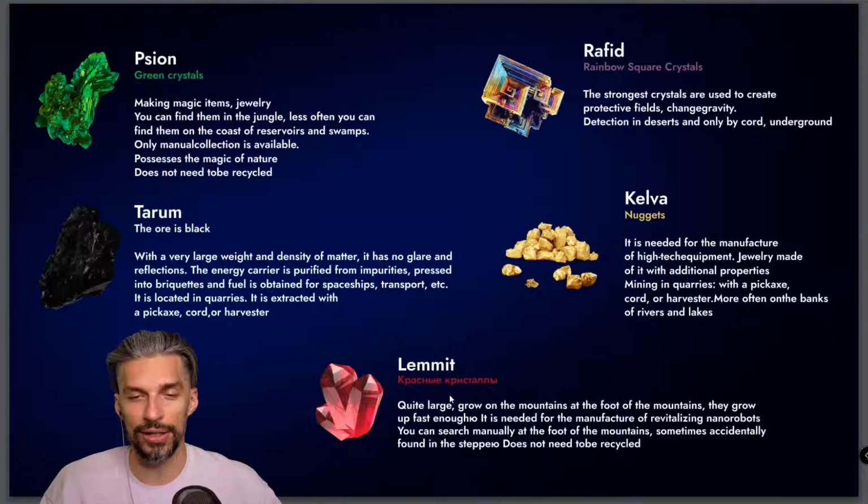All right. And the next one, the last one, is Lemit, the large red crystals. It's written red crystals here. Quite large, grow on the mountains, at the foot of the mountains. They grow up fast enough. It is needed for the manufacture of revitalizing nanorobots. You can search manually at the foot of the mountain, sometimes accidentally found in the steppe. So we got the steppe. That was the first area, I guess, the next after the desert.